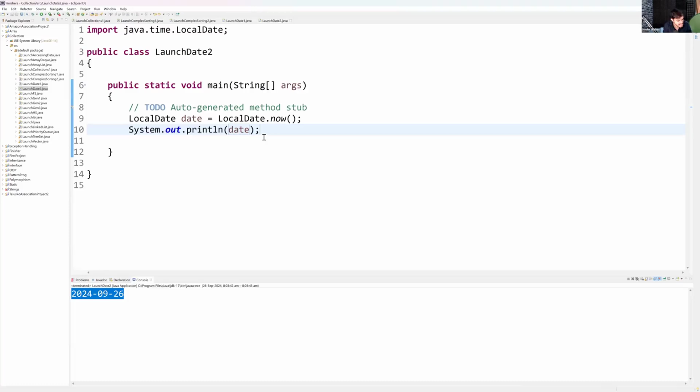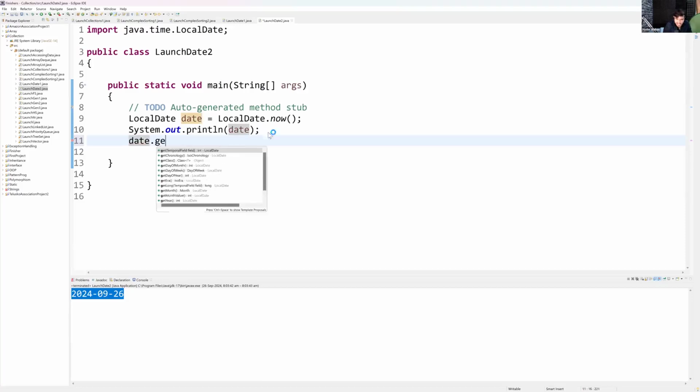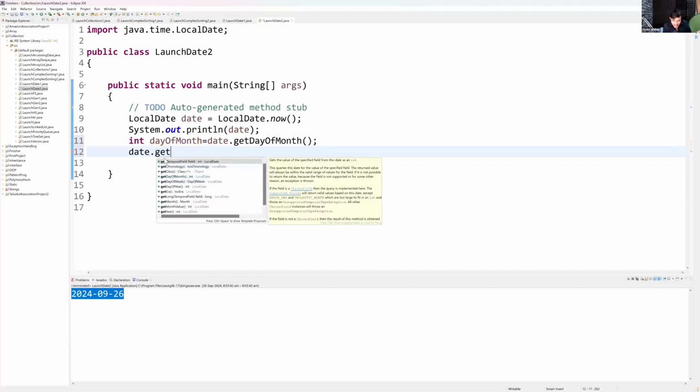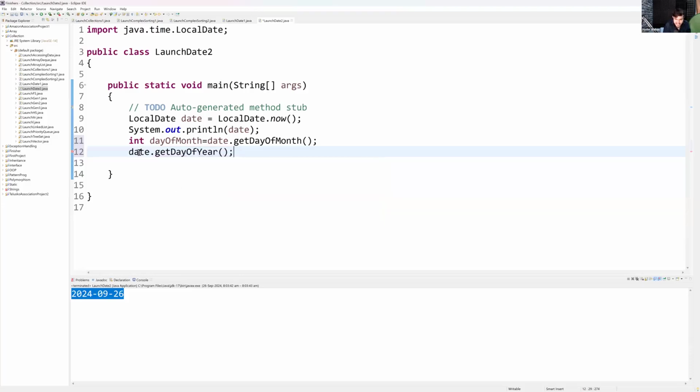All of you present in the class? Yeah. There are many methods inside this. Dot getDayOfMonth, which day of the month it is. I will store it as an integer type dayOfMonth. Again, I will say date dot get, see, none of them are deprecated. Day of week, day of year also, if you want, you can get. Which day of the week it is. I will say here integer type dayOfYear. Of course, it is day of year.